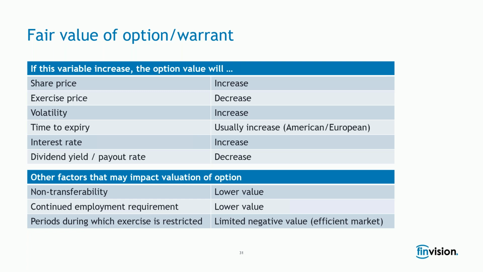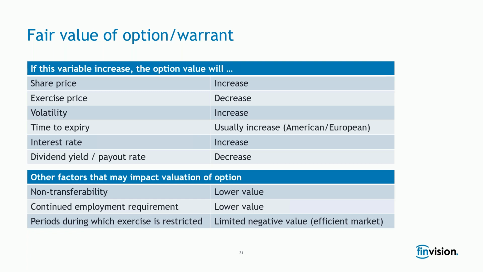That's an American option. I say it's a kind of European, because it's not only at the end of the term, but at certain points in time. So it is a discrete schedule of exercise periods that you will have. That's kind of European. The higher the interest rate, the higher the increase. The higher the dividend yield, the lower the fair value.